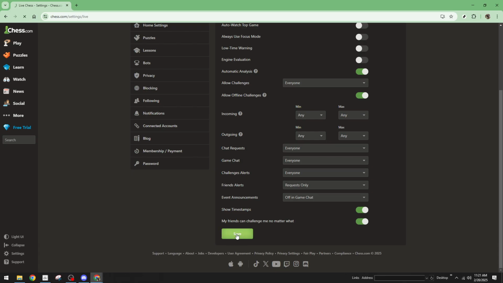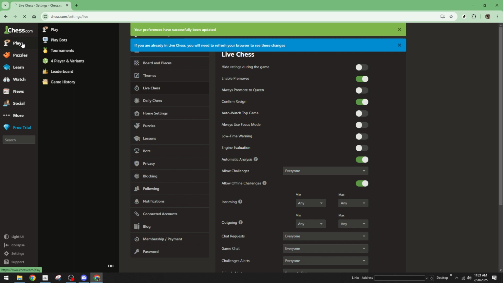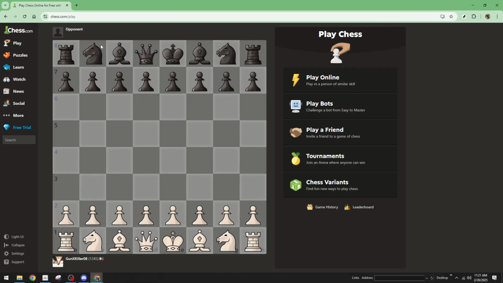Here's a quick tip. You can make up to 5 pre-moves during your opponent's turn, and these will be executed in the order you set them. However, if your opponent's move makes your pre-move illegal, that pre-move is automatically cancelled. It's important to know that pre-moves take effect almost instantly, consuming only about 0.1 seconds of your remaining time, making it very efficient for those really fast-paced games.